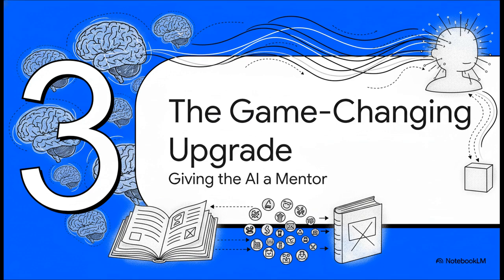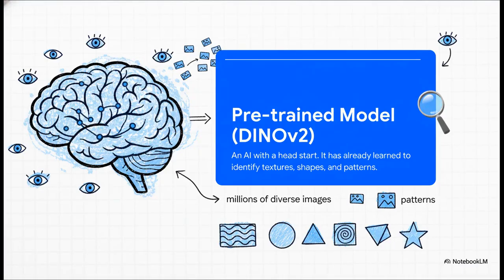What if it could learn from another model that already knew a ton about what things look like? And that's where this idea of a pre-trained model comes in. The one we used is called DINOv2. The best way to think about DINOv2 is as a seasoned expert. It's already looked at millions and millions of images of everything. It hasn't seen brain scans before, no, but it has a deep understanding of the basics, like textures, edges, shapes, and patterns. It already knows how to see.